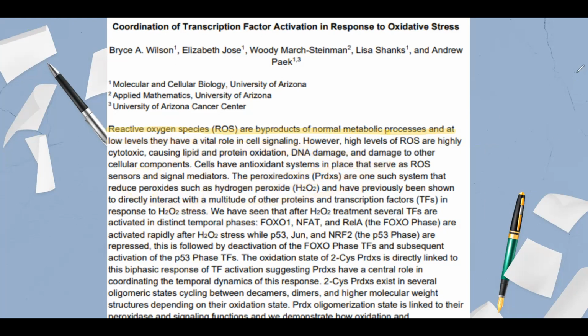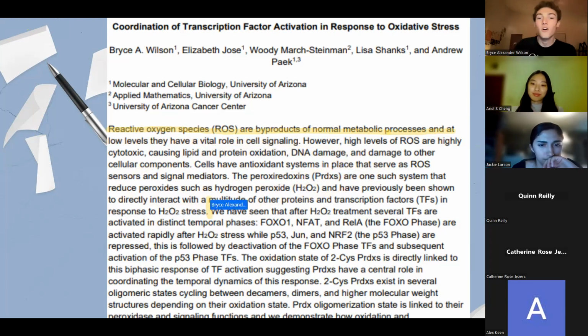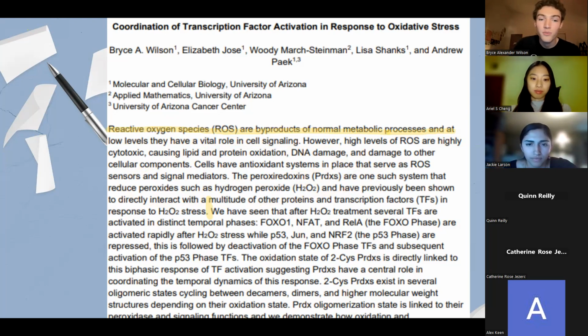And then that's all introduction, but it's really important introduction into what my project actually goes over as far as transcription factor dynamics and these really important proteins. The basis of my project was centered around the peroxiredoxins. So that first whole section is introduction.